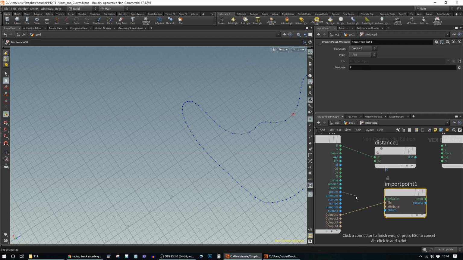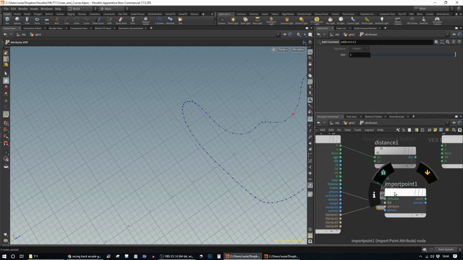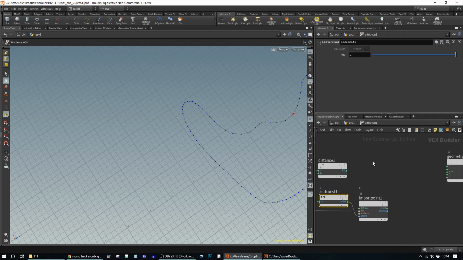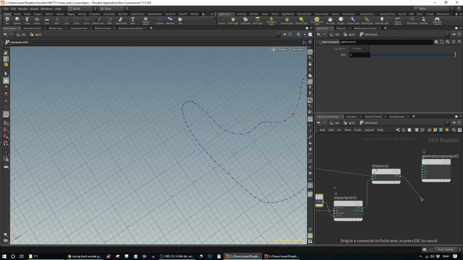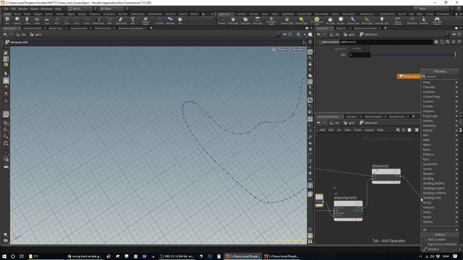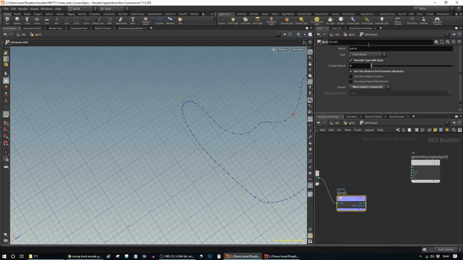So if we take the current point number, do an add constant, and add 1, and then input this into second distance, and we'll output this as a new attribute. So we do bind export and create an attribute called spacing.